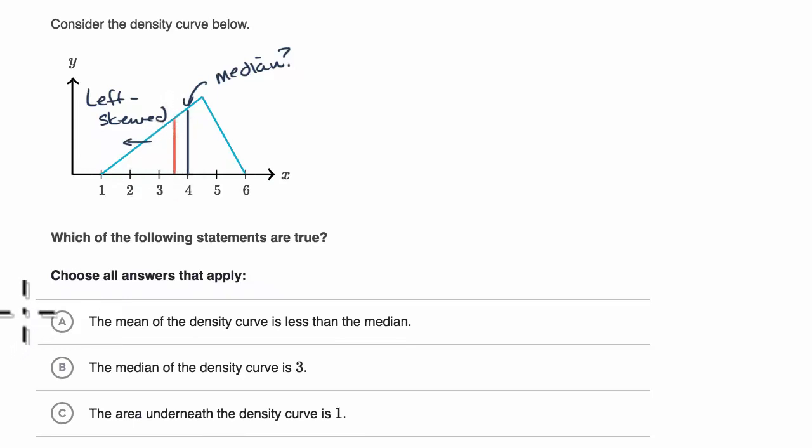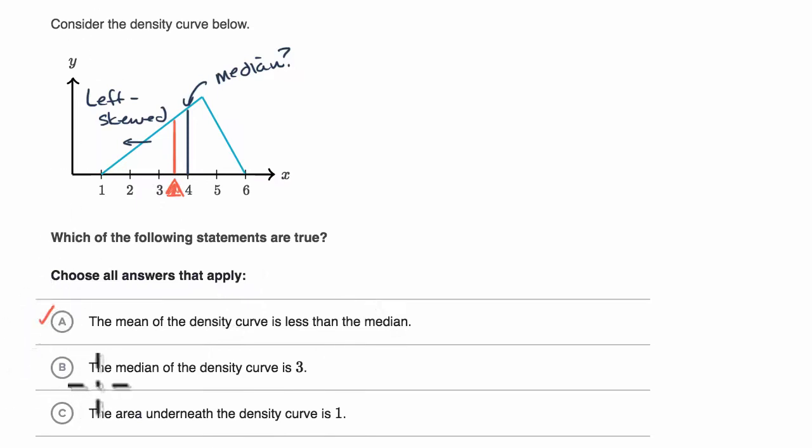Another way to even think about the mean is that the mean would be the balance point, where you'd place a fulcrum if this were a mass. And you might say, why doesn't that happen at the median? Well, remember, even when you're balancing something, a smaller weight that is far away from the fulcrum can balance out a heavier weight that is closer into the fulcrum. So in terms of this first one, the mean of the density curve is less than the median. In this case, or you could say to the left of the median, we can consider this to be true.